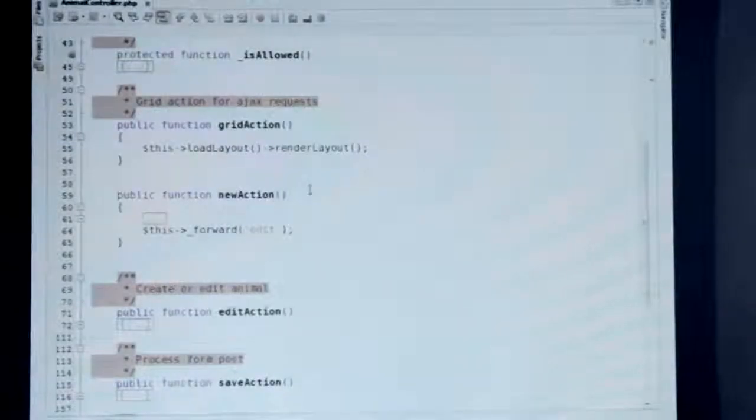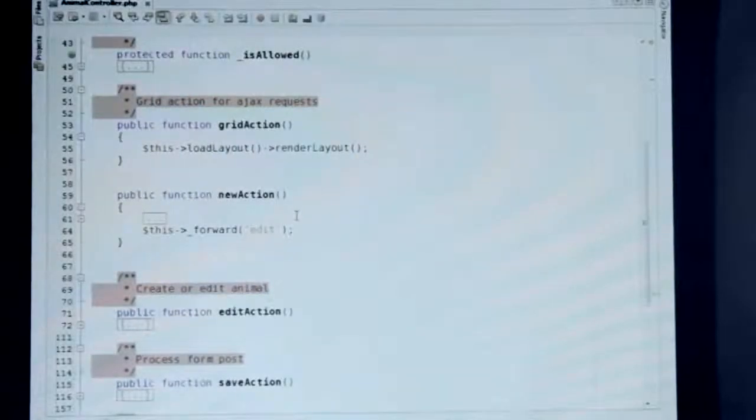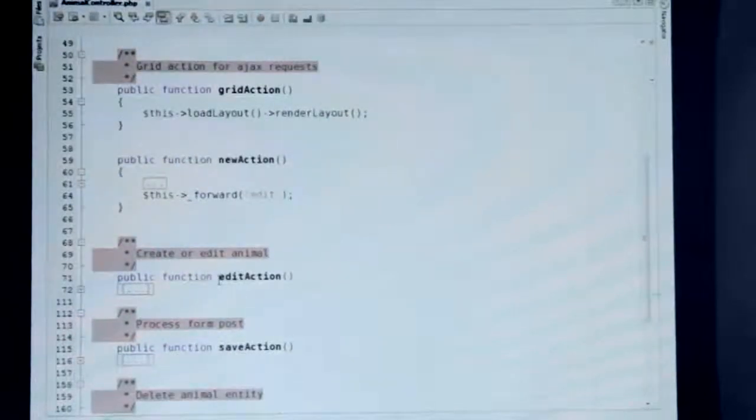For the new action, if we want to create a new entity, we're just going to forward to the edit action. So far we've got two of those now. Our index action is list, and our new action is edit. No need to create separate new and edit views.